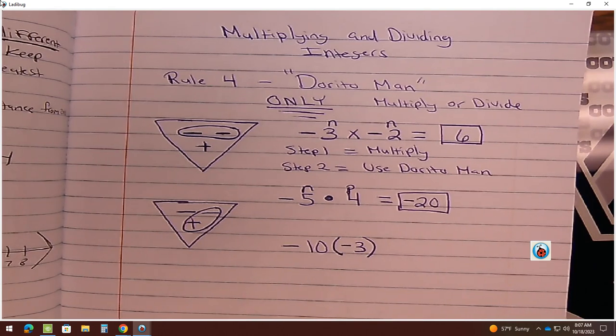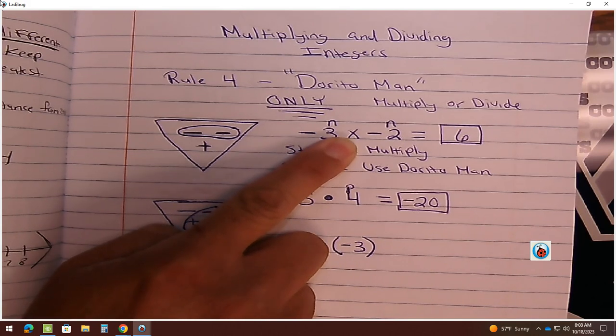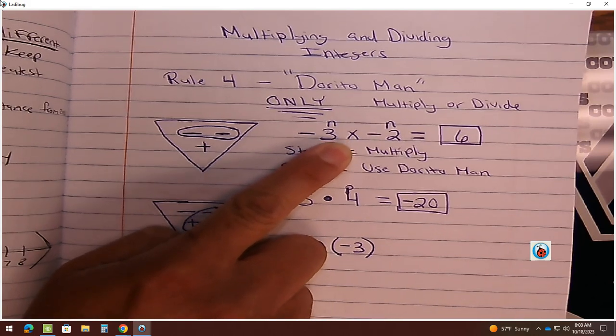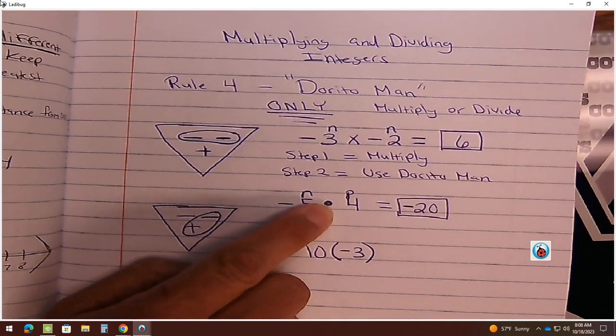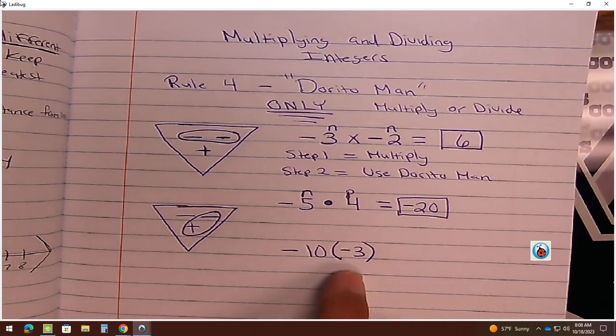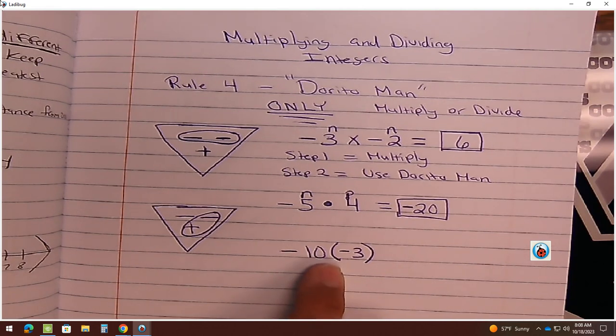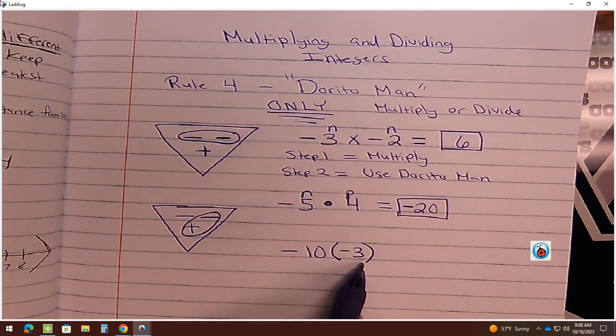Here's something else about multiply. So look, in elementary, this was a multiplication symbol. Yes, it's still a multiplication symbol, but we don't want to really use it because we get confused sometimes if it's the x for a variable or the x for multiply. So instead of using x's, we're going to want to use dots. But even better, a number next to parenthesis means multiply. Okay? So this means negative 10 times negative 3.